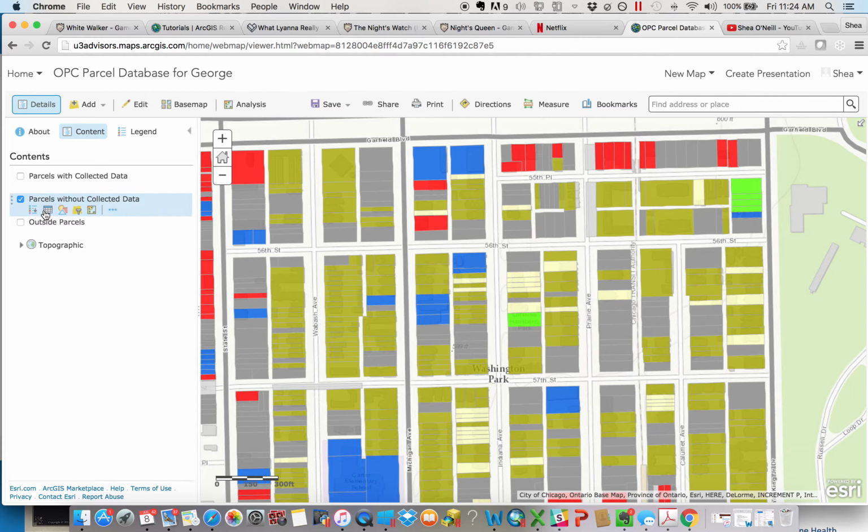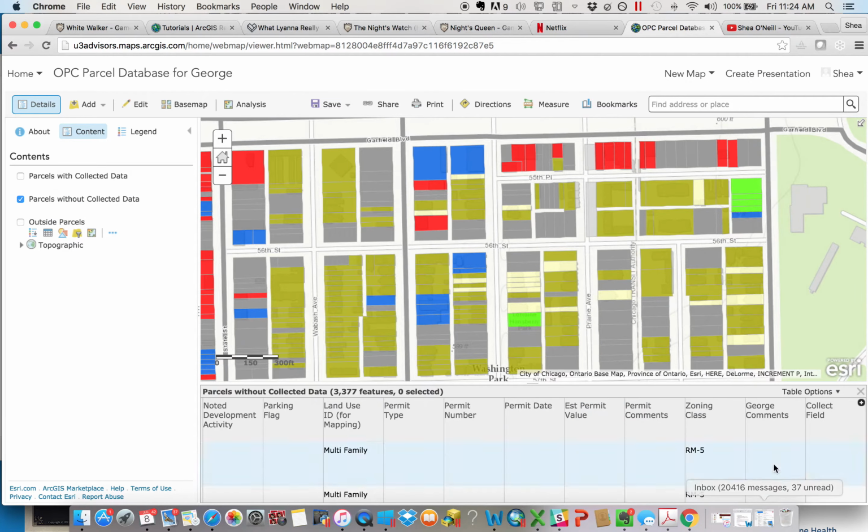So when you look at something's table, you can do a lot of other stuff with it too. You can click on each field individually. You can sort by those. You can also do a field calculation. Like let's say you had census tracts and you knew how big they were and you knew how many people were in them. You could create a new field that was population per square mile, and you could set up a calculation to do that. So you do have some functionality in ArcGIS Online to mess around with table values, and these are essentially how you do it.